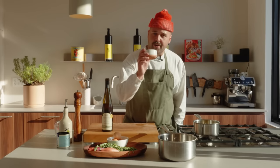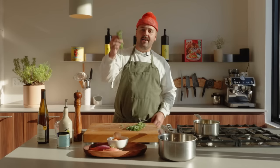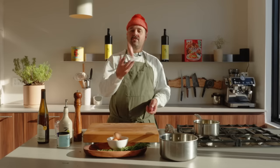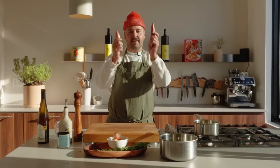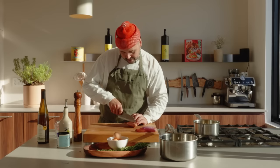And we also have a quarter cup of white wine vinegar. There you go. So we're gonna add 3 sprigs of fresh tarragon in there. So we're gonna add 2 shallots to the reduction. We're just gonna finely dice those so you can extract the maximum flavor out of each shallot.